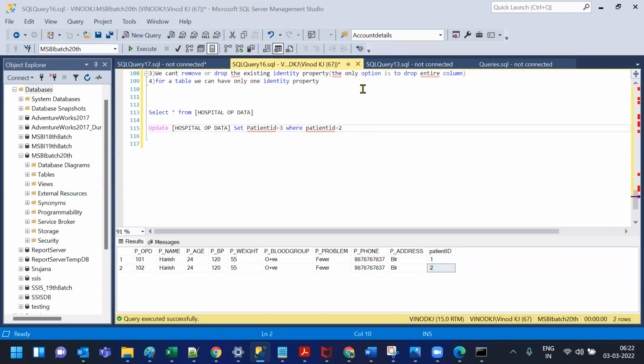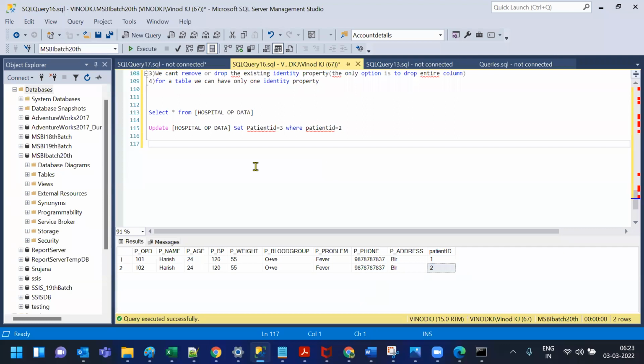When you reseed identity, we don't give the value, identity automatically generates. In case you want to add the patient ID manually, then we need to switch identity insert on. That is for a newly added row, but I just want to update an existing row.